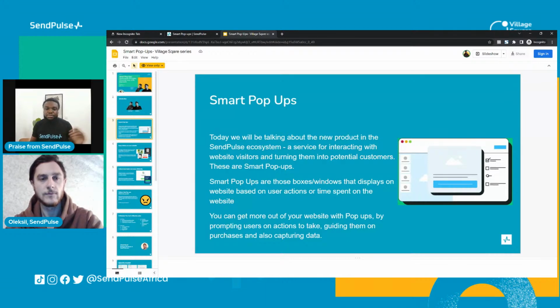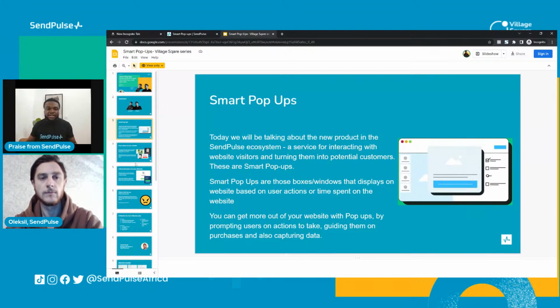You can get more out of your website with pop-ups by prompting users on actions, guiding them on purchases, and also capturing data. So let's talk a little bit about how they look and why you need them. Pop-ups are basically those boxes that interrupt your experience at a website. Their purpose is to get you to do something or provide information, maybe your email address in exchange for a discount code.